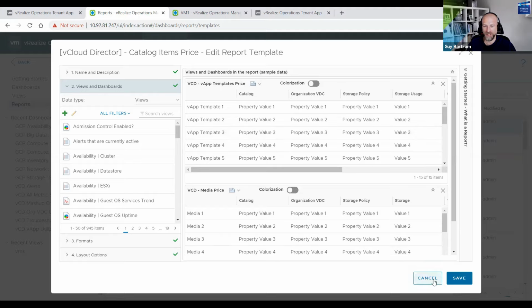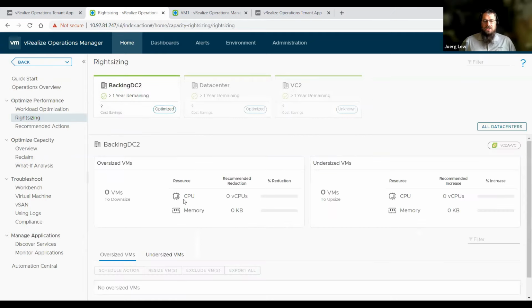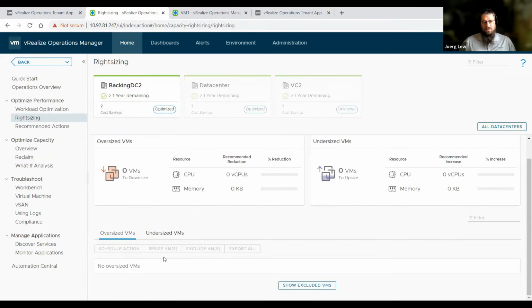Yeah, especially the fact that vRealize Operations, of course, has not only access to the virtual machine data from vCenter and Cloud Director, but it could also access the physical devices, network devices, and so on.